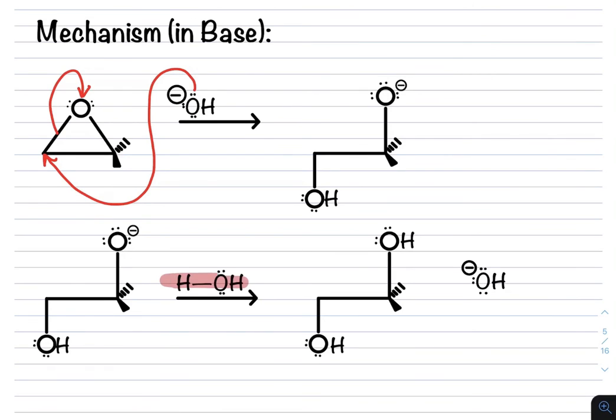So in water, oxygen is bound to 2 hydrogens, and as we know, oxygen is much more electronegative than hydrogen. This causes a partial negative charge to form on oxygen and a partial positive charge to form on hydrogen. Now, if you take a look at the oxygen from the broken epoxide, you'll see that it's not protonated and has a negative charge on it. Opposites attract, and the negatively charged oxygen will snatch a proton from the water, giving us the final product you see on the right-hand side.